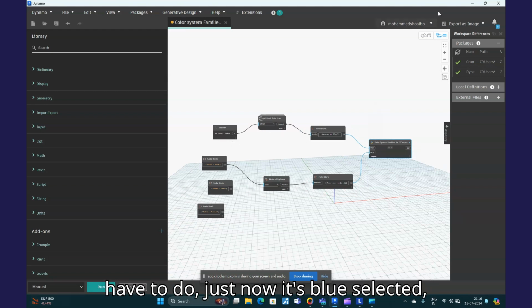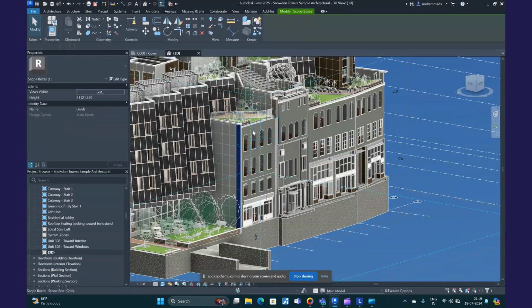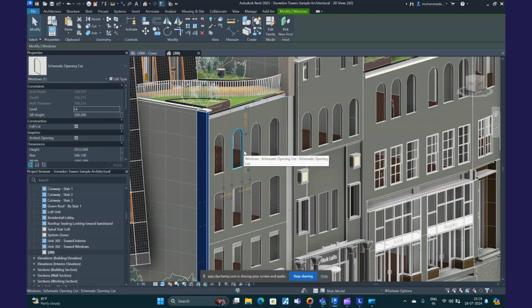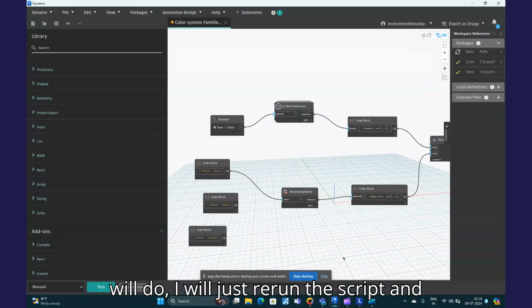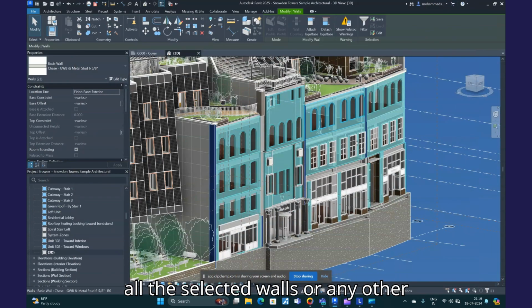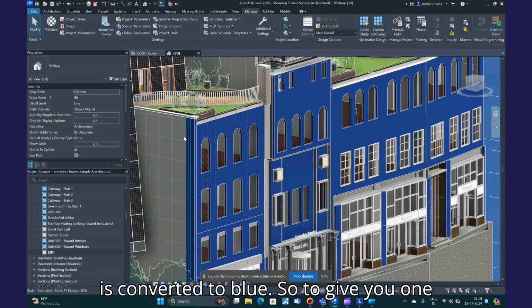Now blue is selected, so I will go into Revit and select any of the walls. Select this wall, I will do Select All Instances here, and then rerun the script. The script will run, and all the selected walls or any other system family that I selected are converted to blue.